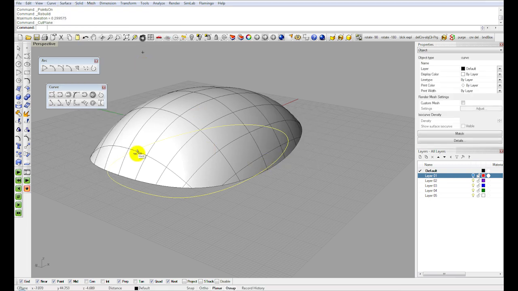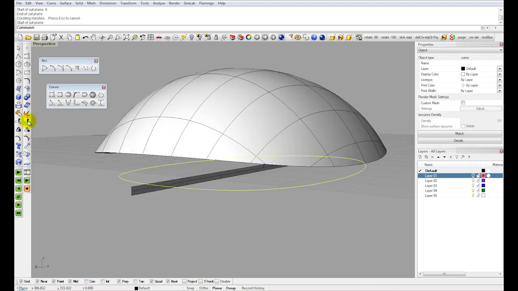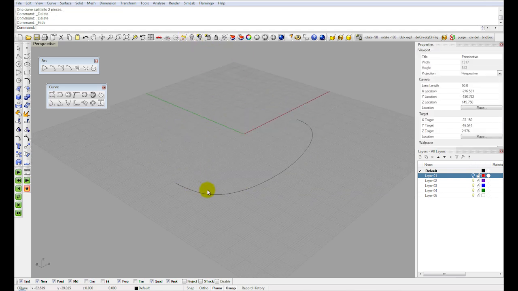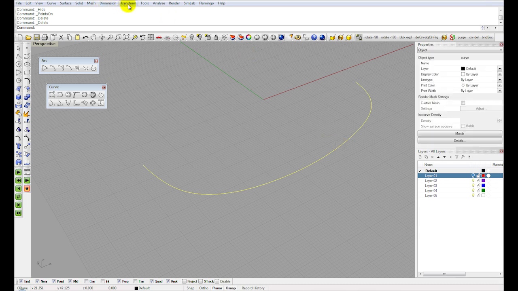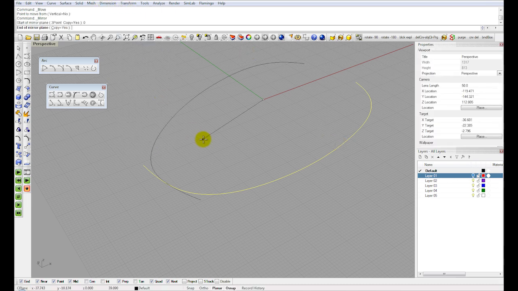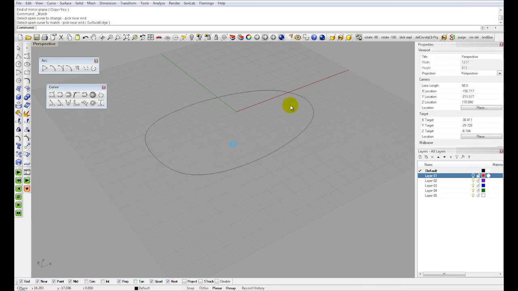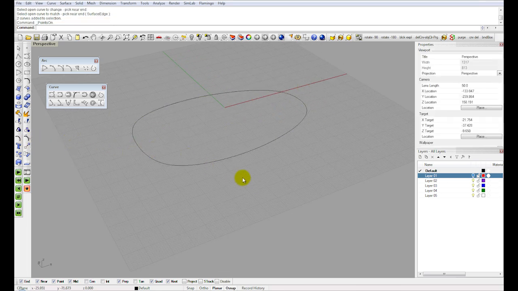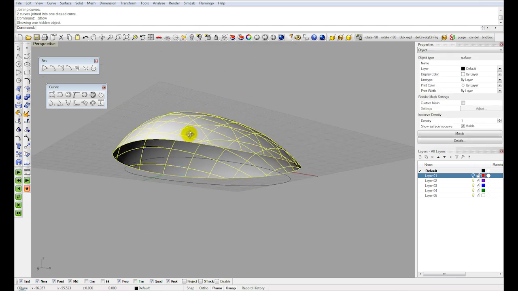And again, create a cutting plane through the center. Split the curve with this cutting plane. You can see this is pretty nice. Only the beginning and the end have too many points. So we will be using mirror and match curve again to make sure it's a perfect symmetrical curve with tangent transitions. So this will be our base curve to make the bottom surfaces.